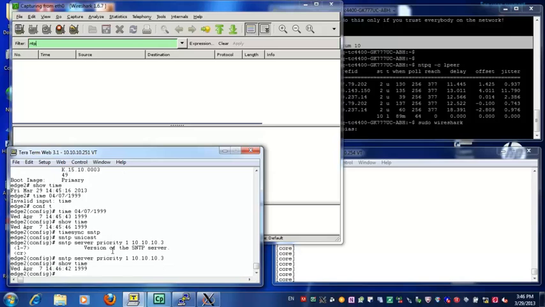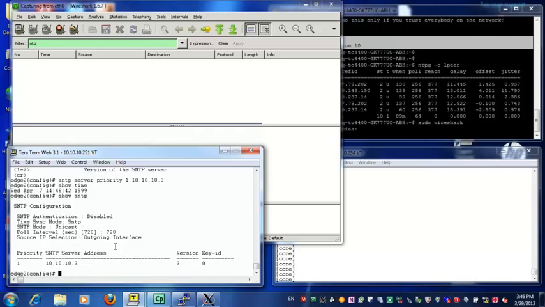As you can see, it's still April the 7th and we don't have any packets configured here. We don't see any packets coming into our Ntp server. So if I do show SNTP, I can verify, okay, authentication is disabled. We can enable that later if you want to have a more secure infrastructure. Time synchronization mode is SNTP. The mode is unicast.